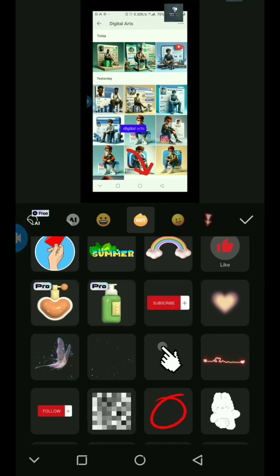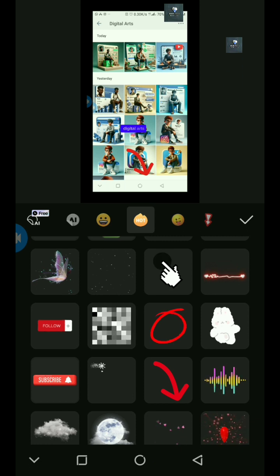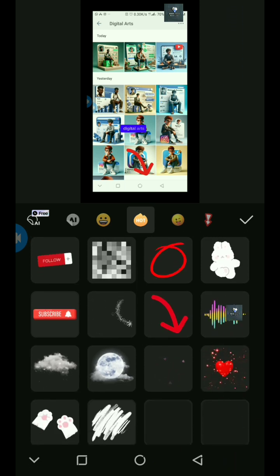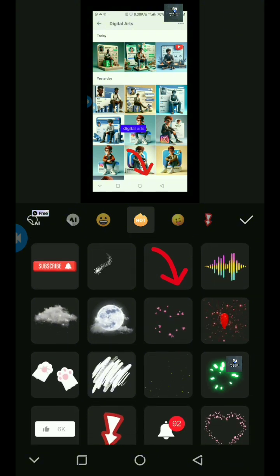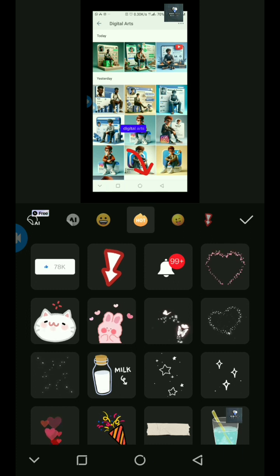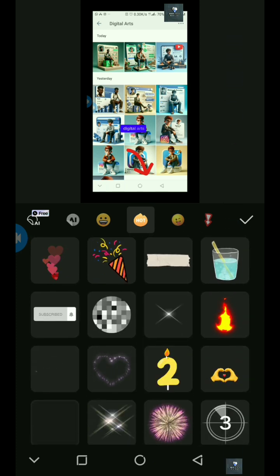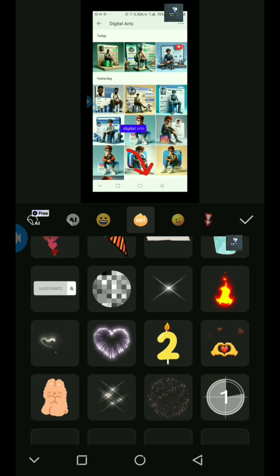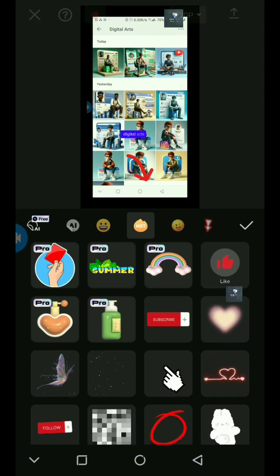Okay, you look at the various stickers here. The one currently on the screen now is this red arrow that is animating. You look at other stickers. You can choose from a whole lot of these stickers depending on what you want to show. Maybe you want to place an emoji on your screen.